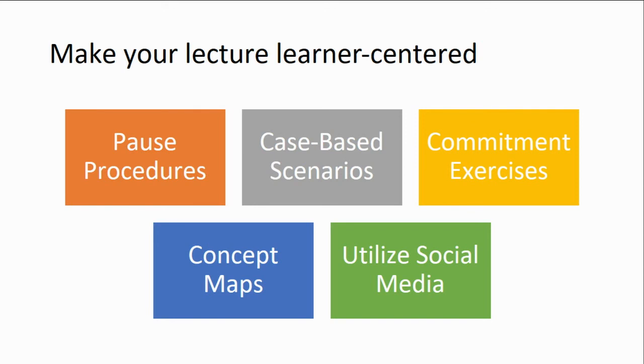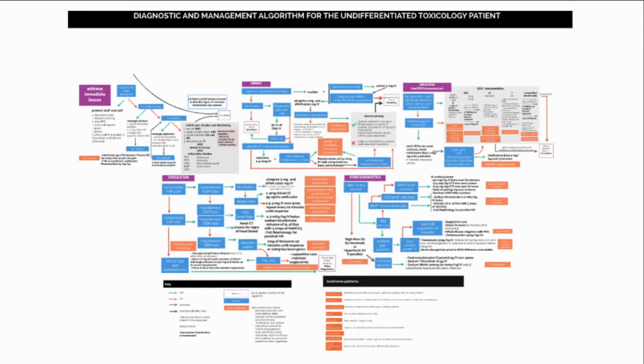So, commitment exercises, which is what we actually started this whole thing out with. Some introductions, and then who has this kind of clerkship, who has that. Trying to find ways to get people engaged early. Concept maps. This is an example we do in one of our courses for a patient who has an acute ingestion. We ask people to map different concepts, so they're thinking about how things are linked and what they're going to do.